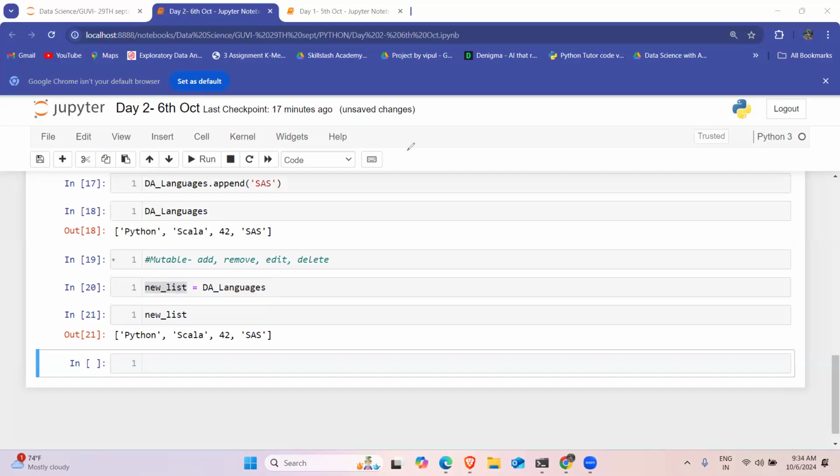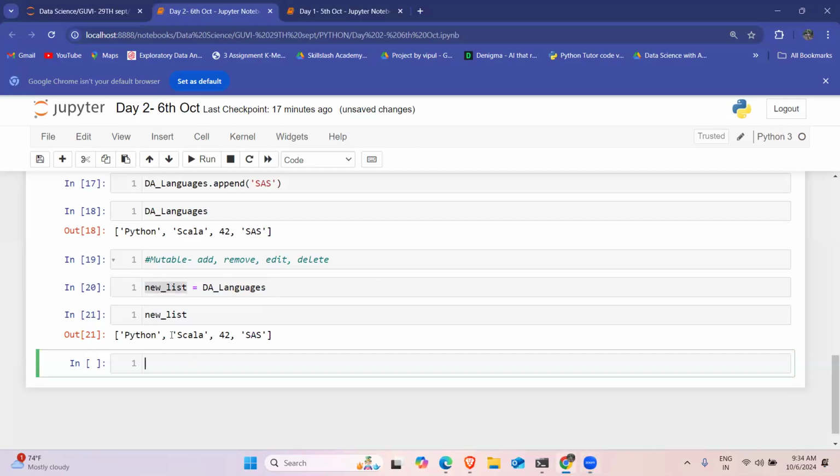Now I have another list. We have another method in which you can just take a copy of the list. We have a copy method. So what will this copy do? It will just create a copy of the list.